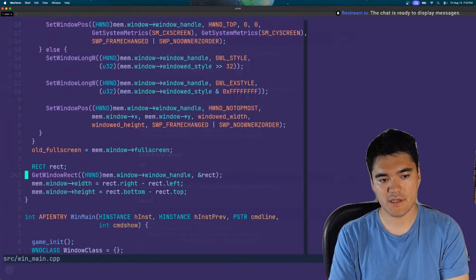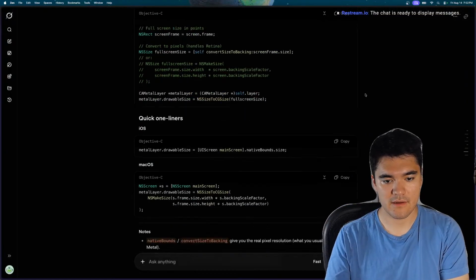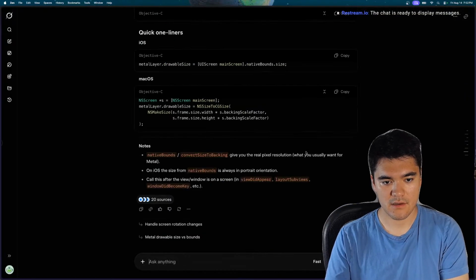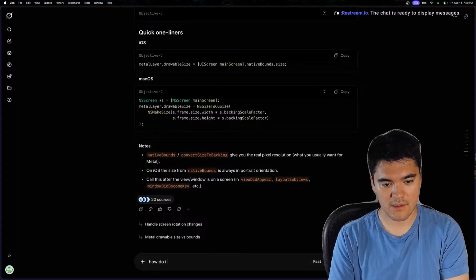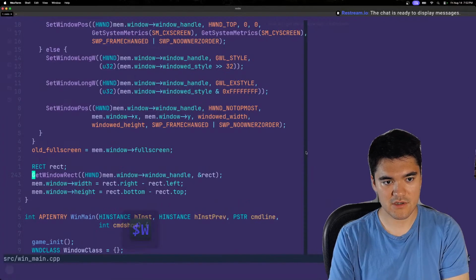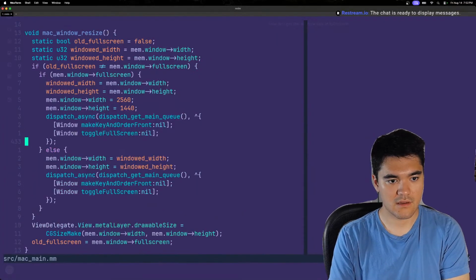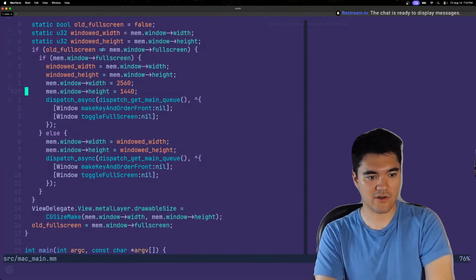How do I get the window size in full screen? Because we should do that instead of this hard coding.